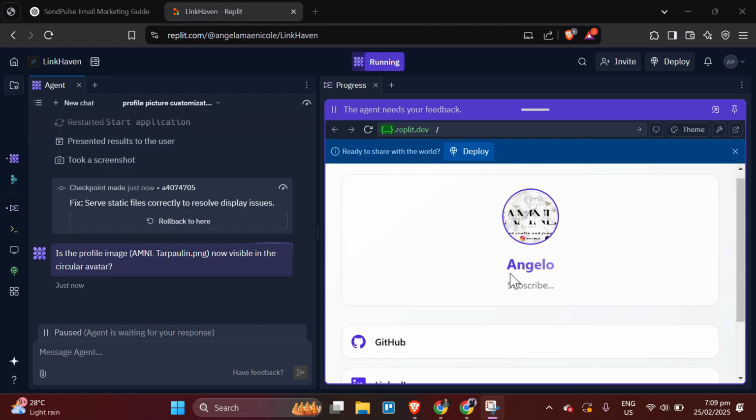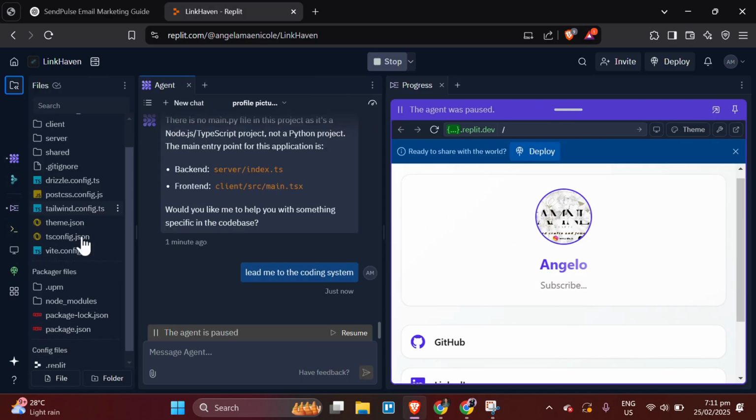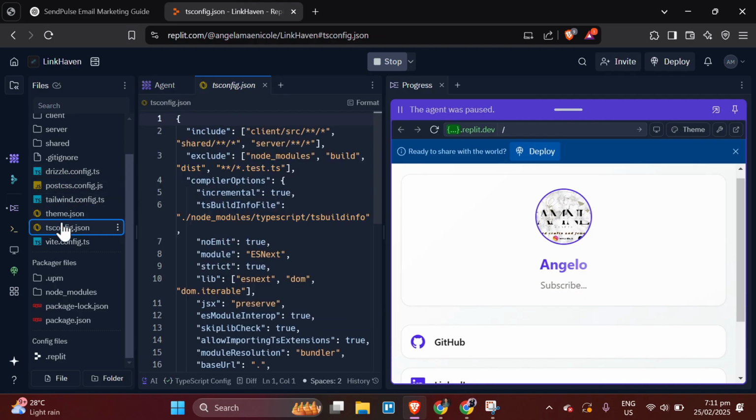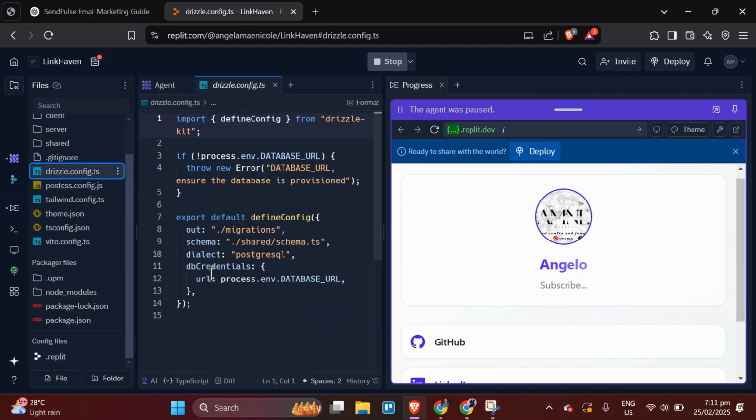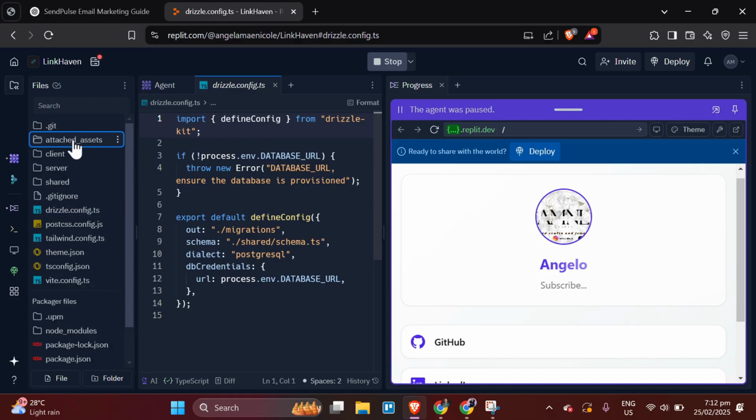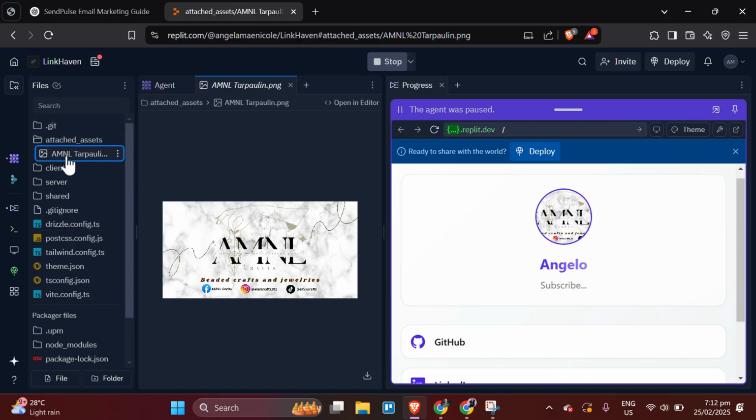And let me just walk you through a little bit of this user interface. Right from the start, everything we do here is stored on the left side. This is where all our files are kept, like the main.py file. This file holds the core code for the project we are working on. On the right, we can see how it looks in the web view, and there is also an image I uploaded earlier. What is cool is that, during the conversation with the Replit agent, we can add code here too, if you want to. The best part is, even while the agent is working on things, you can still edit the code files yourself. Just let it keep thinking and making progress.